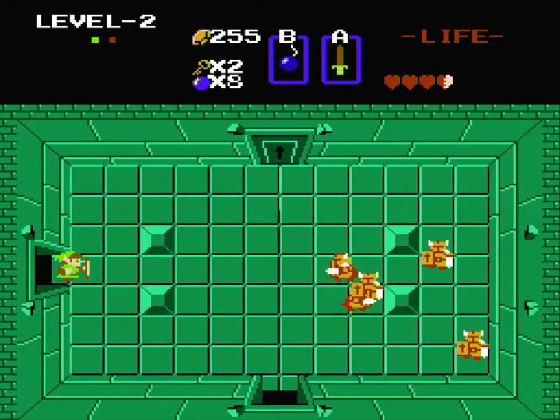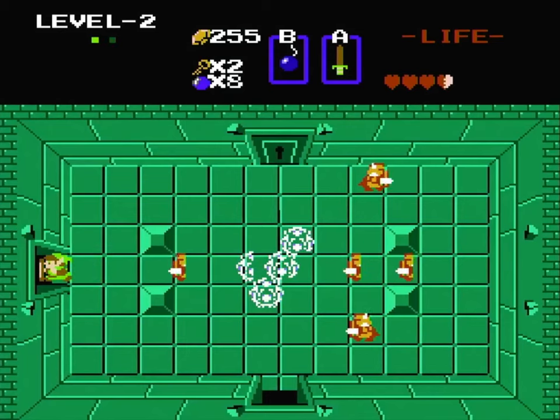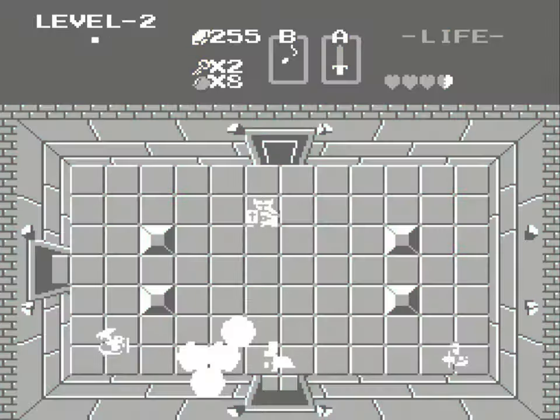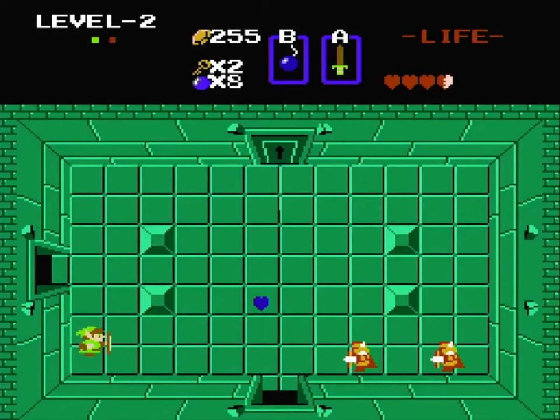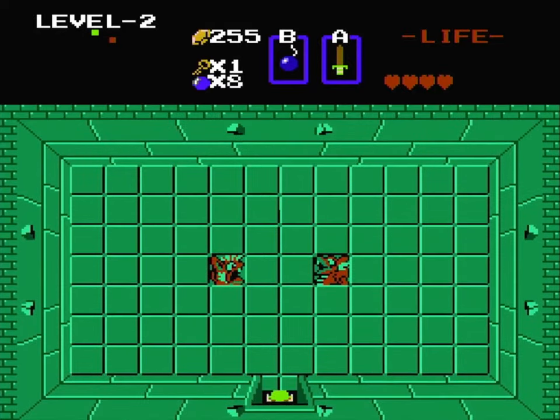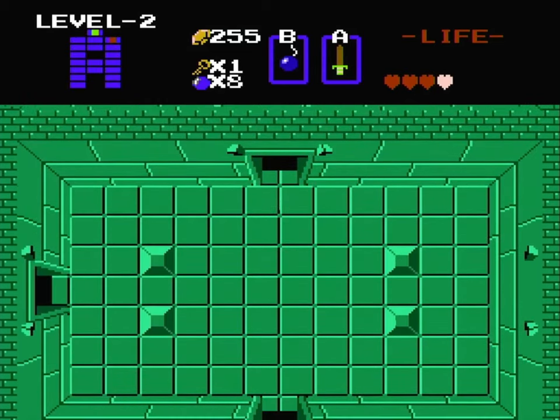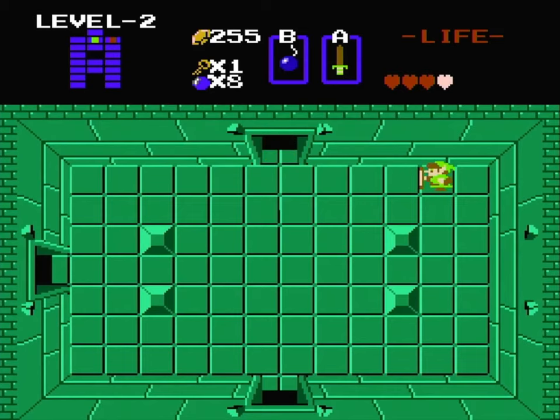What's in here? Some not bats, I mean knights. Since when have these ever been bats? Okay. Nice! Let's go in here. Except we've got some blobs. Oh, there's the map! It's a letter A! Oh my god! That's how different it is. Oh my god.